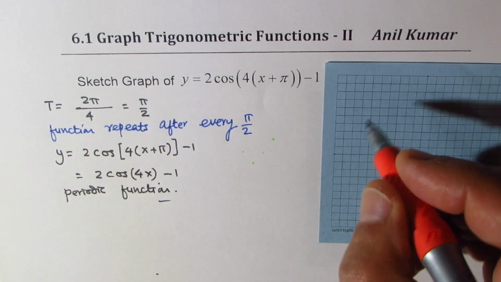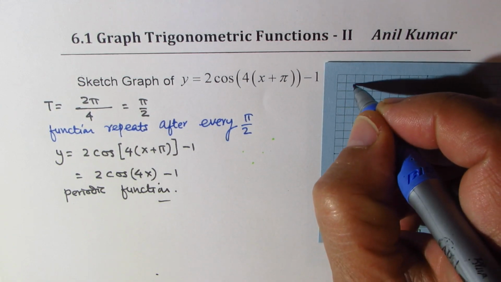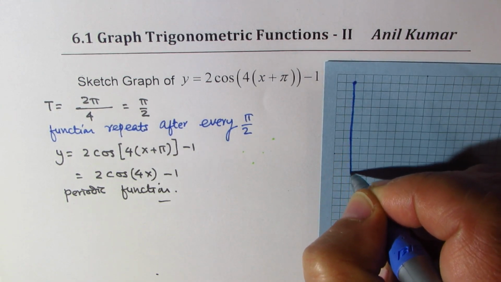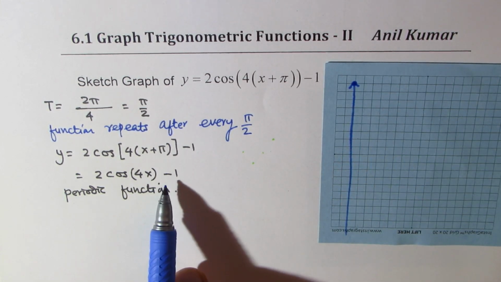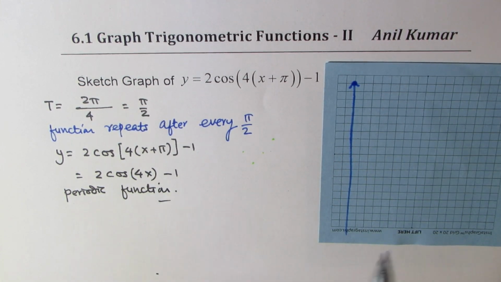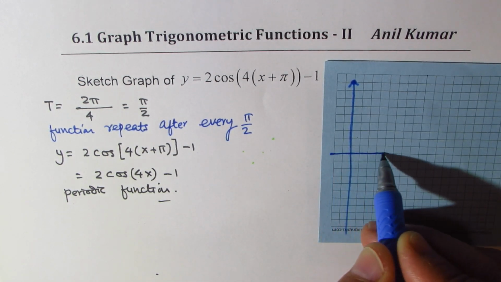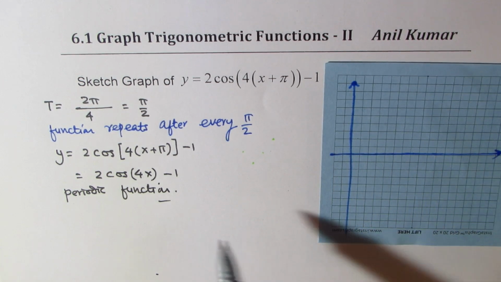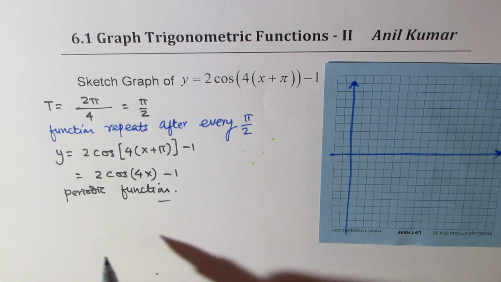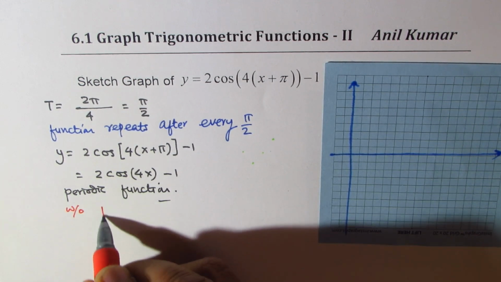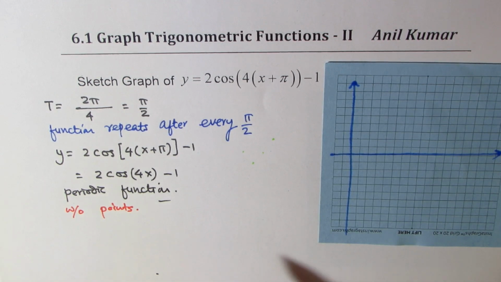So I could sketch this graph as, okay, so let me draw the y-axis this time slightly inside so that I get something on the axis to write about. Now the axis is shifted 1 unit down. So what I'll do here is I'll put my y-axis right there. So this time I'll show you the sketch of the graph without points. It's much faster and easier.